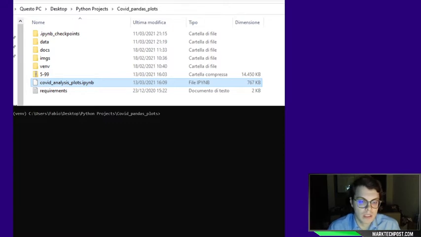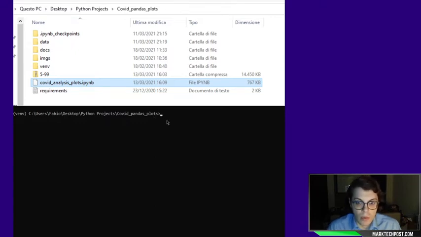In particular, I've already created the virtual environment for this project, and I already installed the Matplotlib and the Seaborn libraries. I just typed pip install matplotlib and pip install seaborn. Nothing special. Also, you can see that I have already activated the virtual environment in the COVID Pandas plot folder.